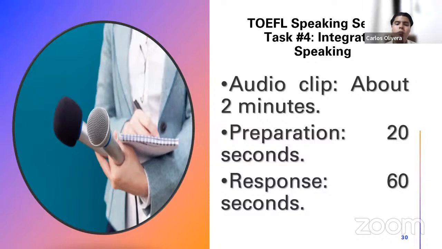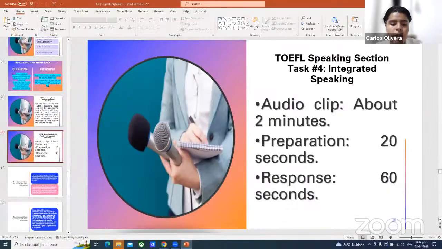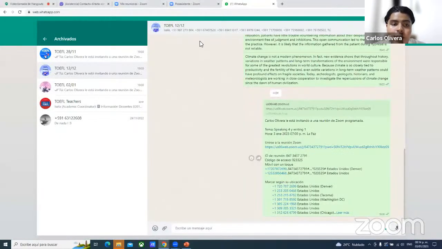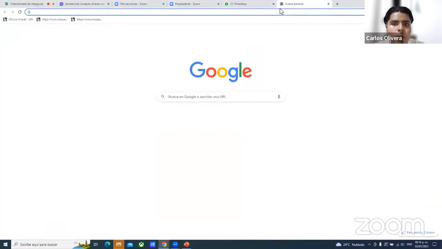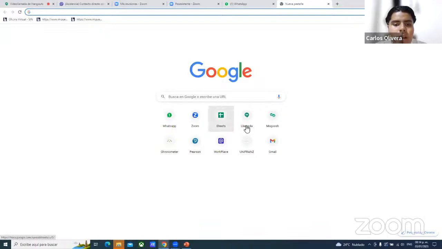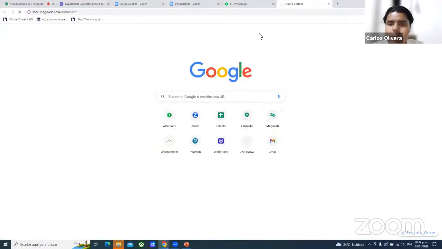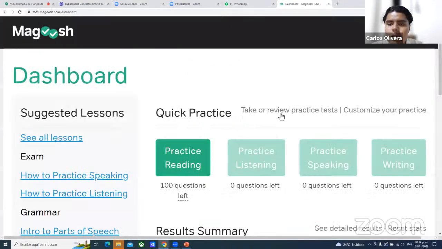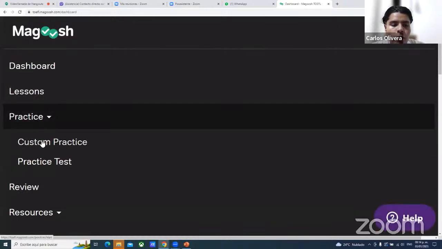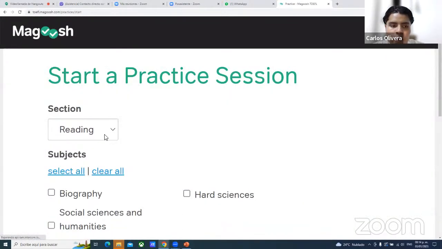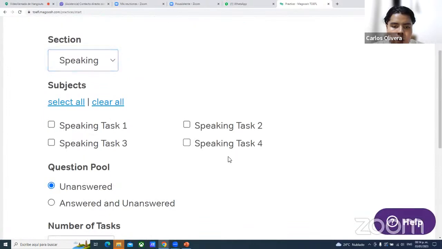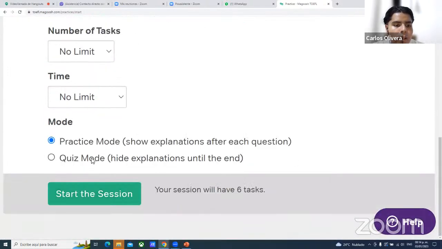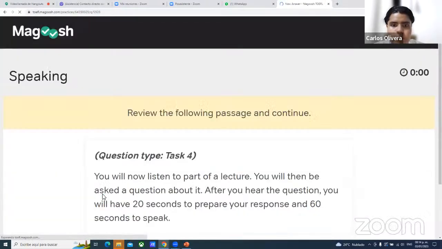And well, as I said, this is all you have to know with regard to the general aspects of the task. Let me go and show you this on the simulator before I give you some examples. And of course, then we're going to practice together, okay? Well, let me access this very quickly. Right, here we are. And don't worry, because I'm going to give you some time to ask questions later on, okay? Just give me a second. I want to clarify this before. Here we are. Well, let's go.